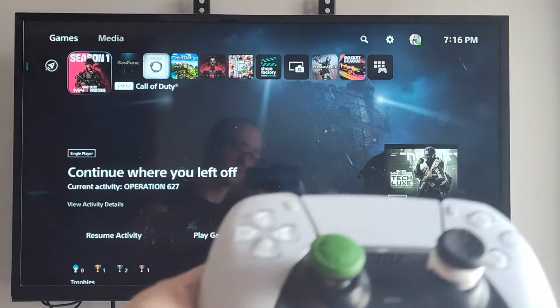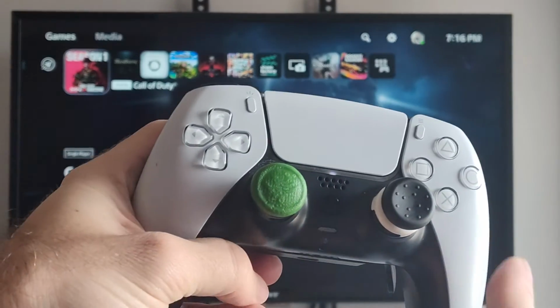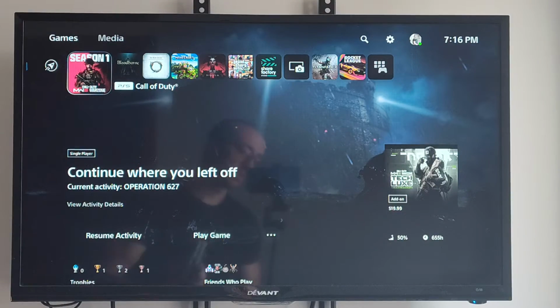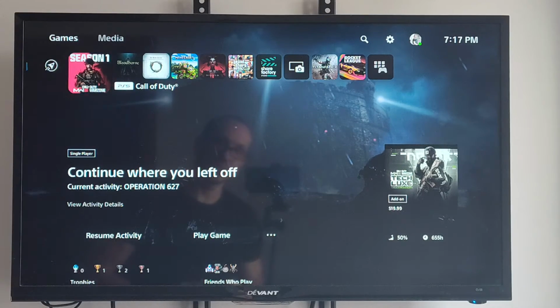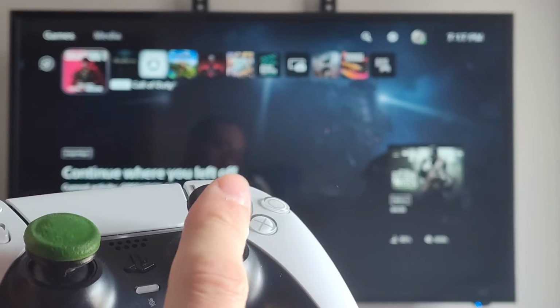Today in this video I'm going to show you how to change the buttons on your PlayStation 5 controllers. So if you want to press the X button and have it do something else in the game, or you want to remap the R3 to something else, well, this is very easy. So in Call of Duty, I like to jump sometimes with the R3 button.